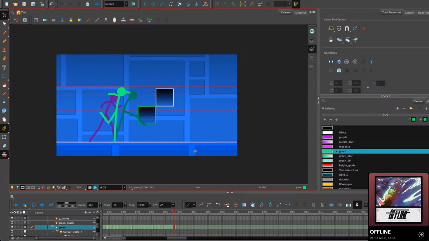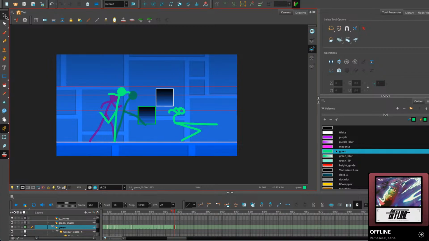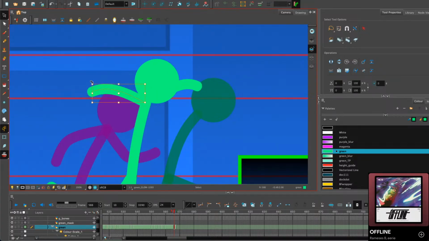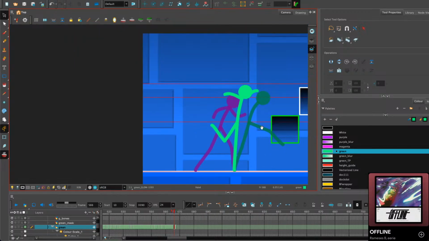Oh, it was the crazy one that I got rid of. This one. Let me fix the arms. Yeah, now they look like they have some agency.